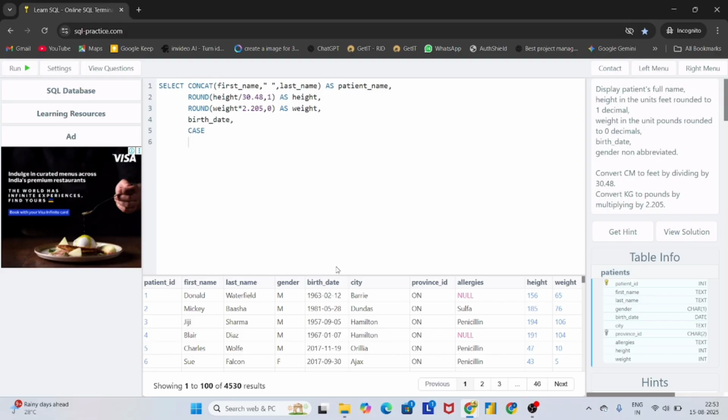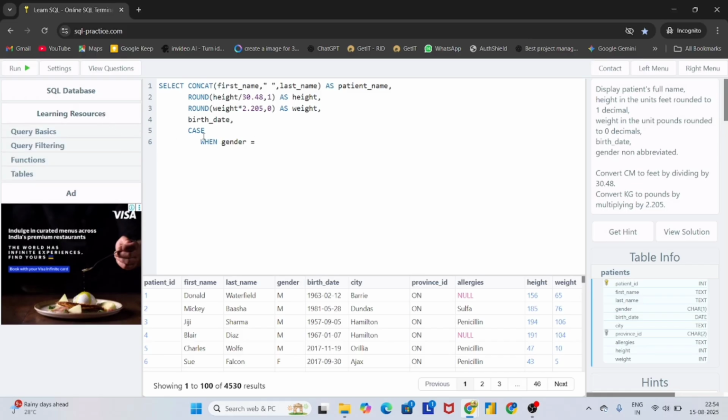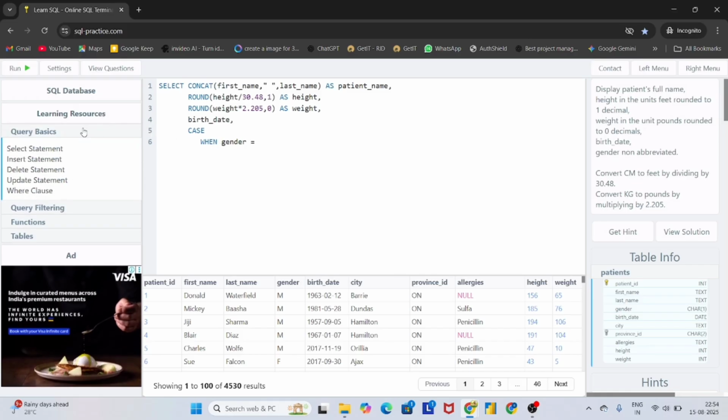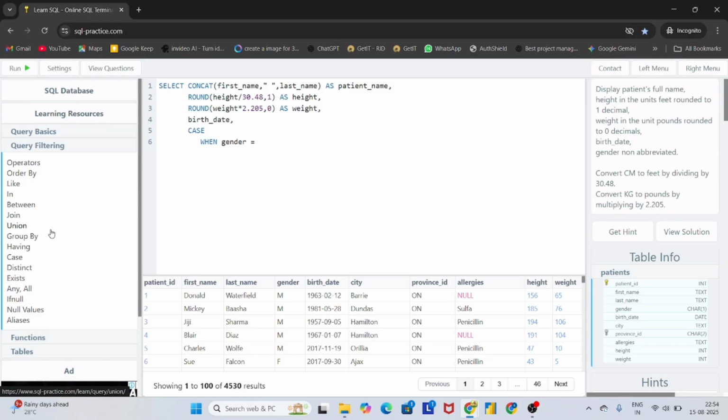Case when gender. Case is used to create another column. Suppose you are not comfortable with the case function, then I'll explain it here and you can also read it.